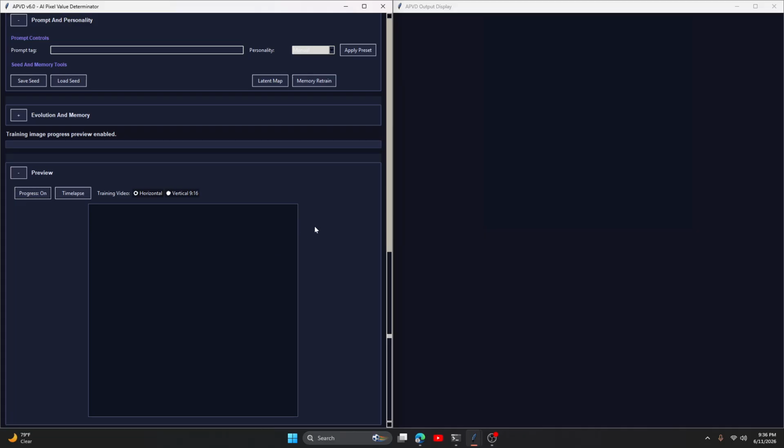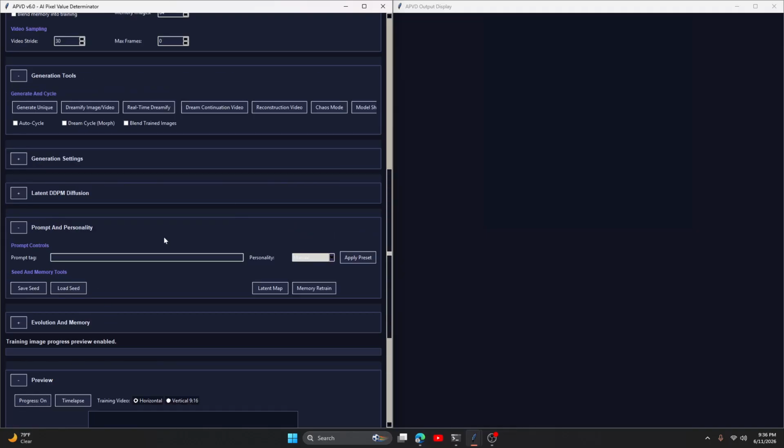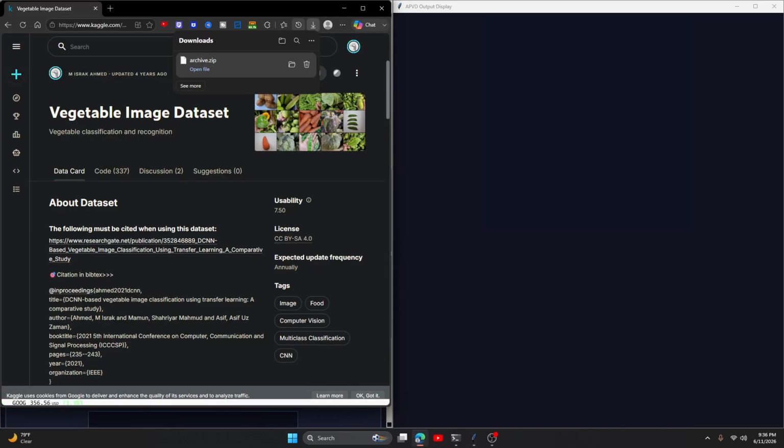Now, I guess I could also mention some extra stuff to you. For the rest of this, these were just stuff I wanted to add, like, well, I kind of had ChatGPT add whatever it thought was good. And so we got this little prompt tag, which is pretty cool. So we could just name it like vegetable image dataset.